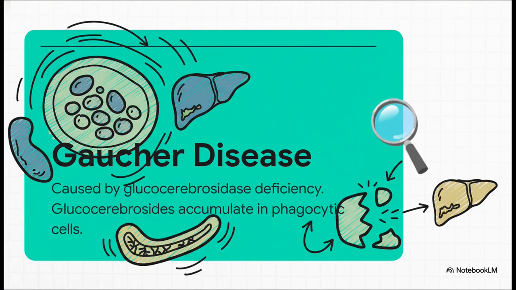So in Gaucher disease, the culprit enzyme is different. It's glucocerebrosidase. And the garbage that piles up is another lipid called glucocerebroside. But here's the key difference. Listen carefully. The accumulation doesn't happen mainly in neurons. Instead, it happens in the big eating cells of the body, the phagocytes. You know, the macrophages. And you find those all over the place, in the spleen, the liver, the bone marrow.